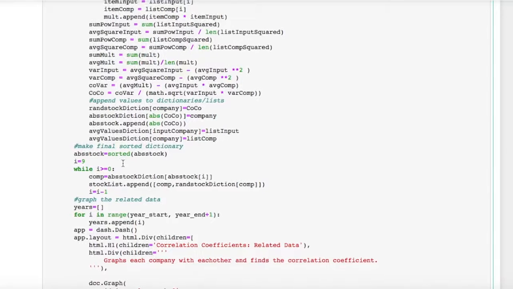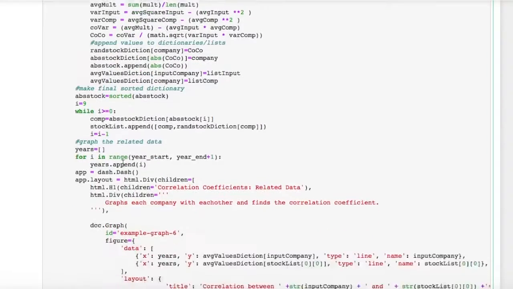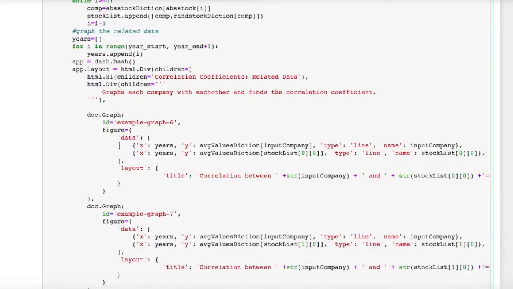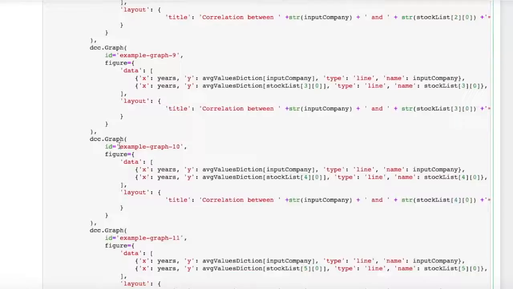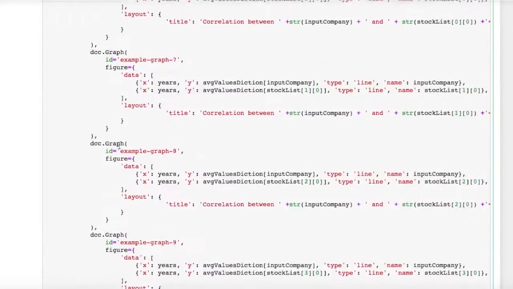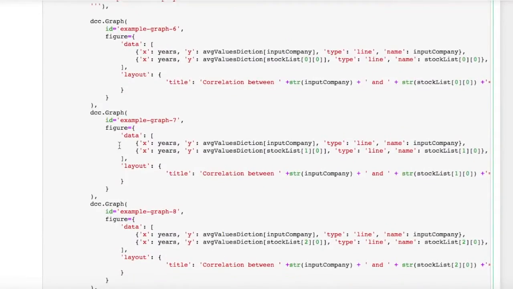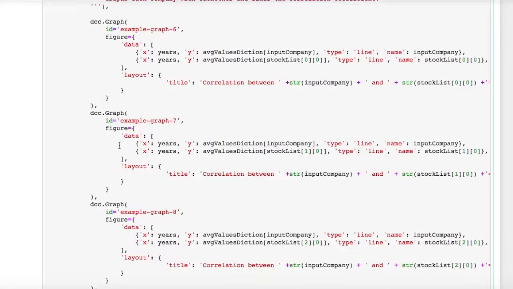And over here, it orders each correlation by how extreme it is, so by the absolute value of that correlation. So 0 being valued the lowest, and -1 or 1 being valued the highest. And then all of this is just it graphing each stock with each stock in the list based on the strength of the correlation with the other stock.